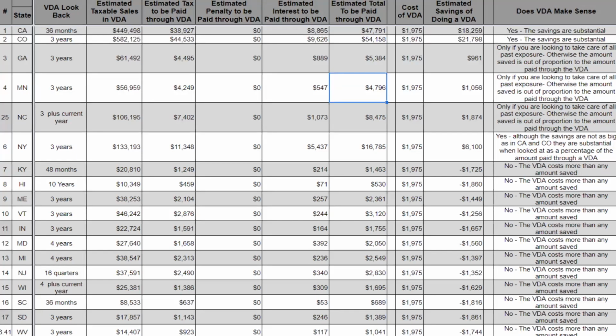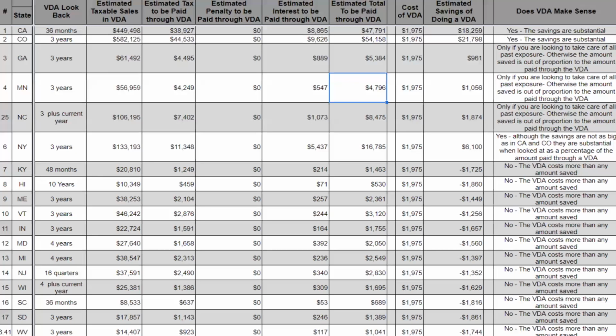Number one, they recommended their practical approach. They said the state wants you to do 28 VDAs and 1 registration. Our practical approach, we think that you only have to do 19 VDAs and 9 registrations. And I looked at this, and they're not even telling anybody, if you do a VDA, how much money are you going to have to pay the state? Because when you do a VDA, you still have to pay all of the back tax within that period. You get penalty waived, and in a handful of states, you get interest waived.